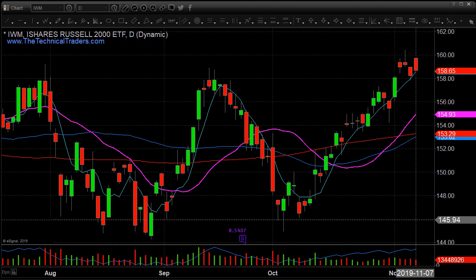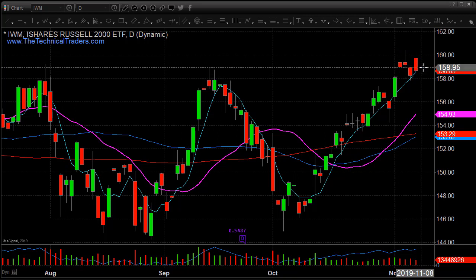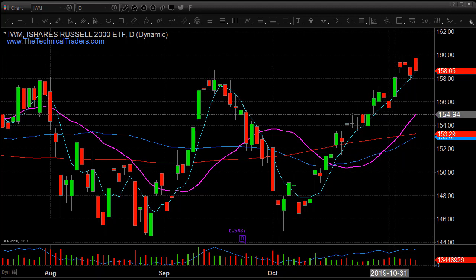If we take a look at two leading sectors here, we got the Russell 2000, which are the small cap stocks. You can see the price action up here where the market keeps gapping higher then selling down. The gap higher, sell down, the gap higher, sold off. Pretty ugly type of price action. It's getting pretty wild in there. Very similar to this type of price action where it's just chopping around and up one day, down the next. Overall, feels like it's getting into an exhaustion type of top, and small caps should hopefully start to lead the way. We'll see where they end up closing this week, but they could lead the way to the downside.